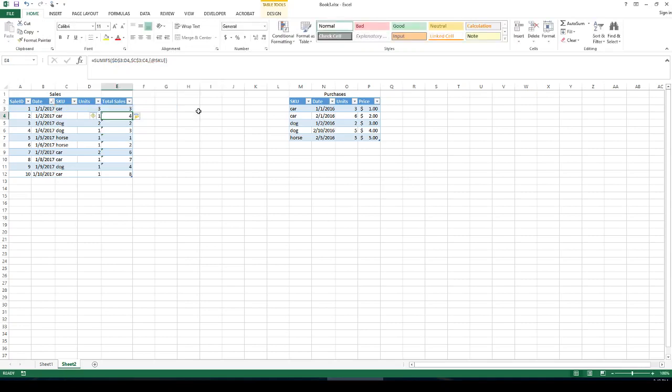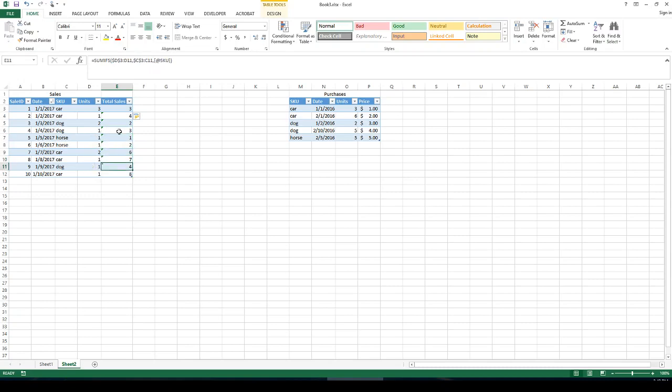So now we do this, and we get over here a 3. Over here we get a 4 because this is car as well, right? So sumifs looks from D3 to D4, and it says in D3 to D4, wherever car is the SKU, add up the units. We got 4 units. Now over here it's dog. When it looks from D3 to D5, it finds only 2 units where it matches dog. Then we have D3 to D6 and D3 to D7 and so on and so forth.